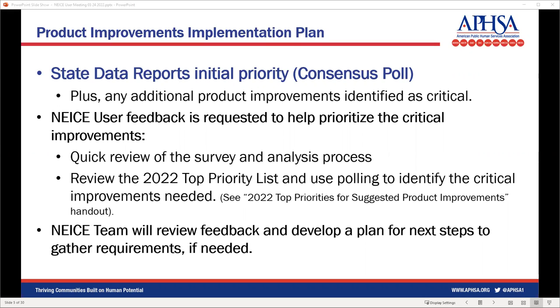But this polling today will be very helpful for us to take that list that I sent out and get your feedback on what you really think is critical. So we do still want to consider some of those other product improvements. And I don't think that product improvement list ever goes away. It just continues unless it gets resolved or added into another product improvement. We always have that list because we had some still from NEICE 1.0. Susmita, you can jump in if you have any other feedback on that.